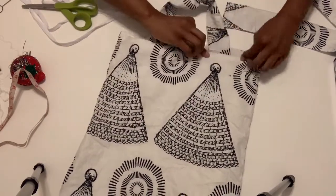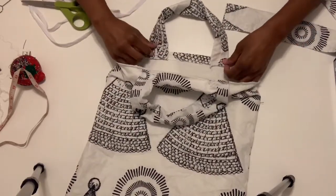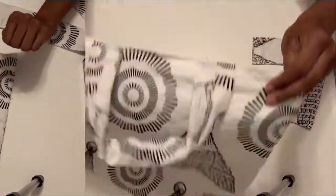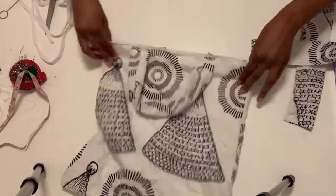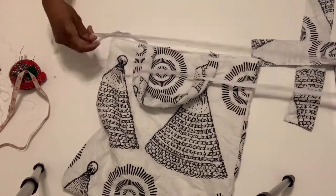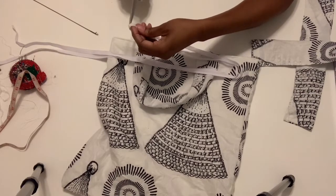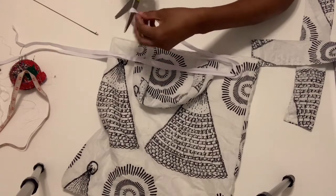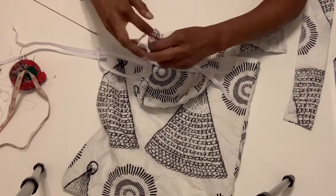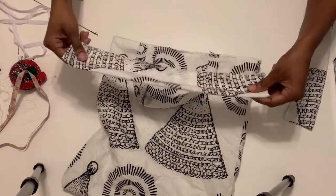All right, and you can see that once you fold it over, it is the right way. So the inside seams are on the inside, and then once you fold it down, it would look like that. But before you do that, you're going to need to attach the part of the drawstring. Here I just used ribbon that I had. I did end up changing it because I wanted it to contrast. You can cut it even in half right here so that you'll have two different sets of string or ribbon on each side, or you could leave the fold there and then just have one side that you would tie.